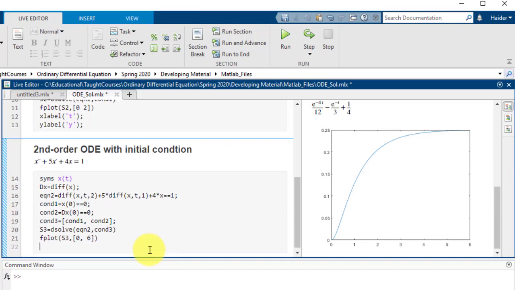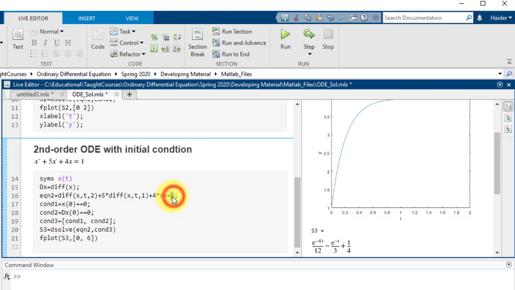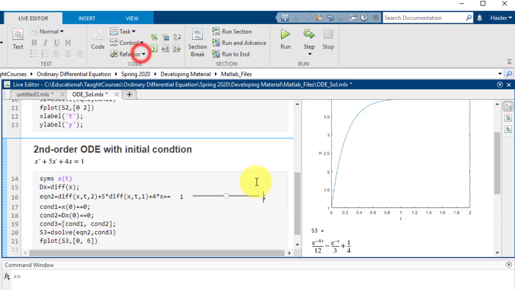Alright, so if you want to observe the effect of a particular coefficient on your response, here's an interesting thing you can do. For example, let me choose to see the impact of this forcing function that we have set here to 1. We want to see its impact on the response if we change this value. So I'll just go to the numeric slider, and it will introduce a numeric slider here.